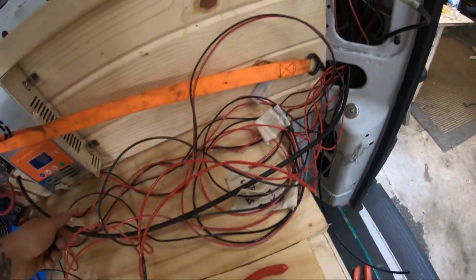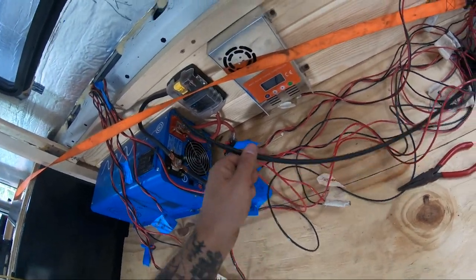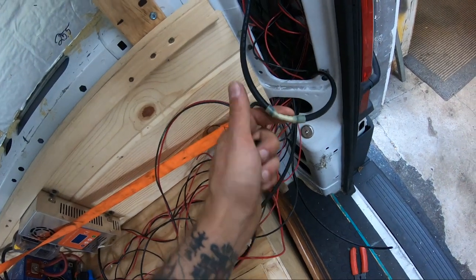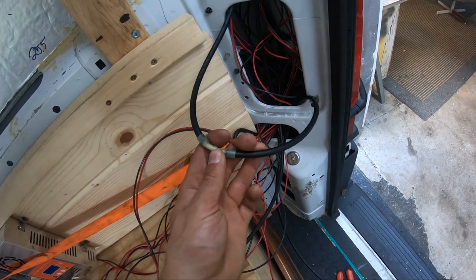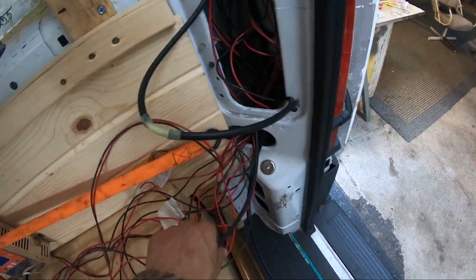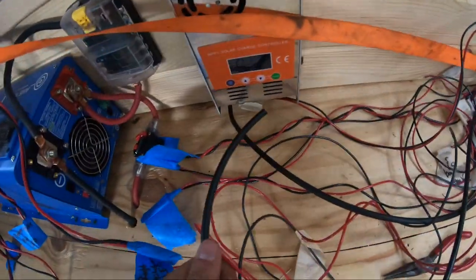And one of them made it, which is the positive, because it was running off the closest panel to the back of the van. But this one was short, so I cut one of the spare solar cables I bought, connected it, and gave it that extra length it needed to go to here.